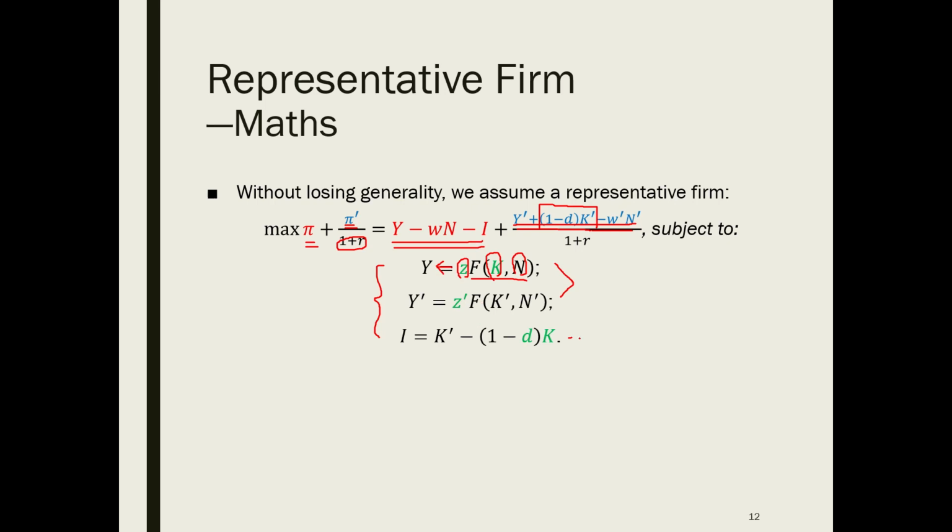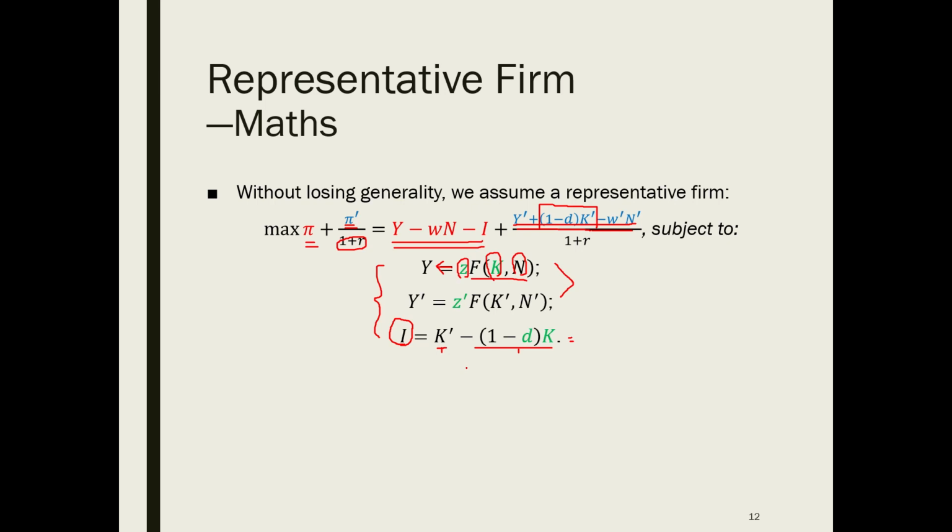For the law of motion of capital, the left-hand side is the flow of investment I. The right-hand side is the change of capital stock. Think of capital stock as the level of water in a tank. Investment is the water flow into the tank, so depreciation is the evaporation out of the tank. The change in the level of water depends on the net flow into the tank.